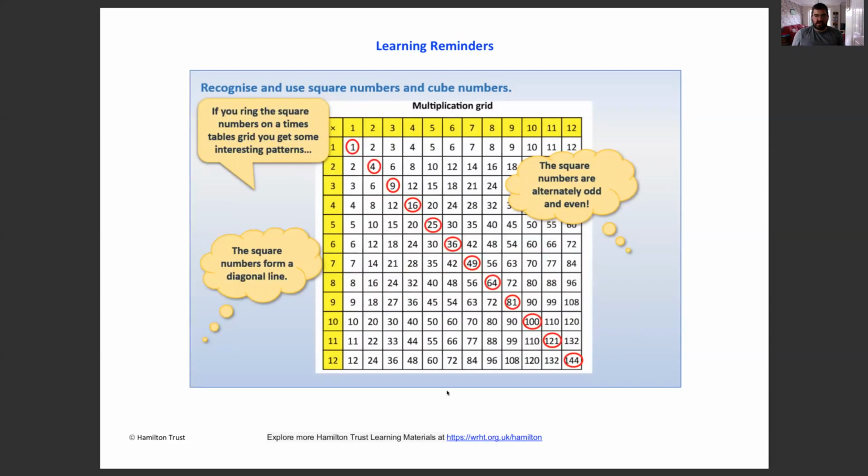All right, you should have these. And actually, on a multiplication grid there is a nice little diagonal line down the middle, isn't there? And there's lots of interesting things about them. It says here: odd and even, alternately, 1, 4, 9, and so on. They're quite interesting to look at and carry on with. How far could you get? You could do that at some point today. If you get finished quickly with your work, you could have a go.